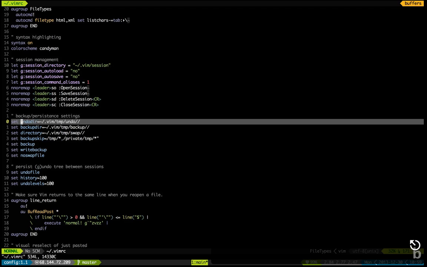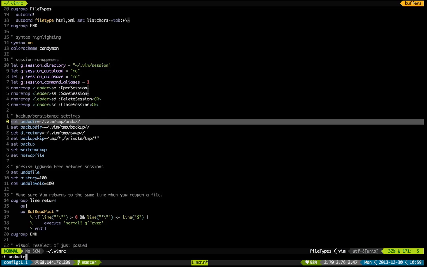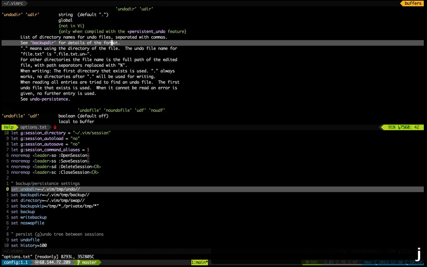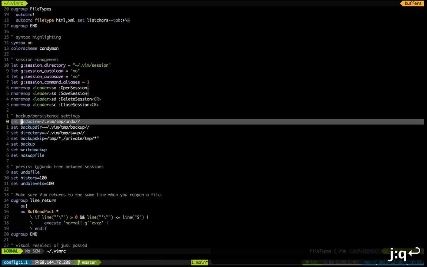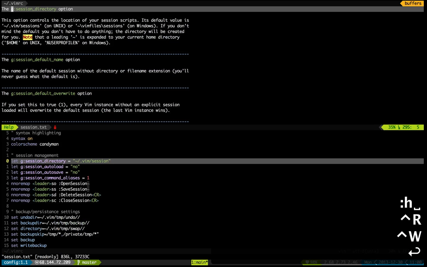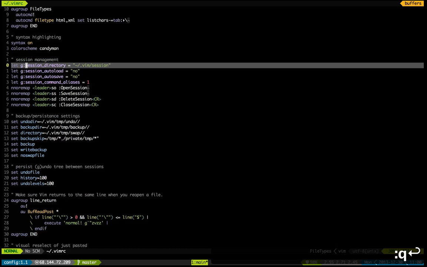So let's ask the Vim manual for help. We do :h, and I'm going to do Control-R Control-W to yank the word from the cursor into the command line and hit enter, and bam, there we go. I can learn what undodir does. Or I can even learn something more specific, like what does sessionoptions do from this setting right here. Do the same thing, bam. And I can read the manual and see what it does and what's going on.